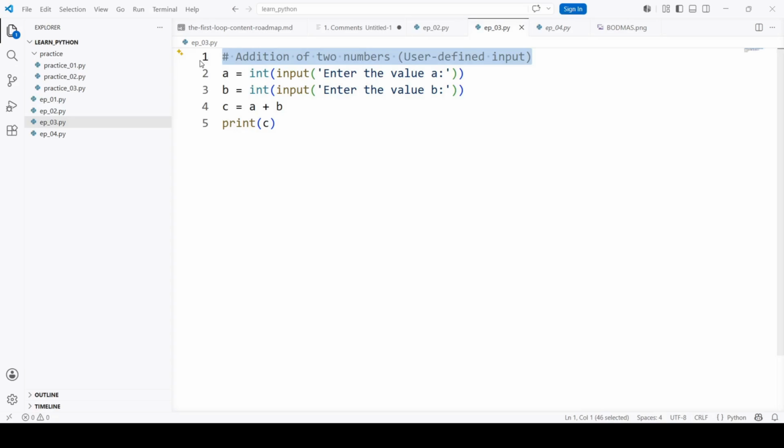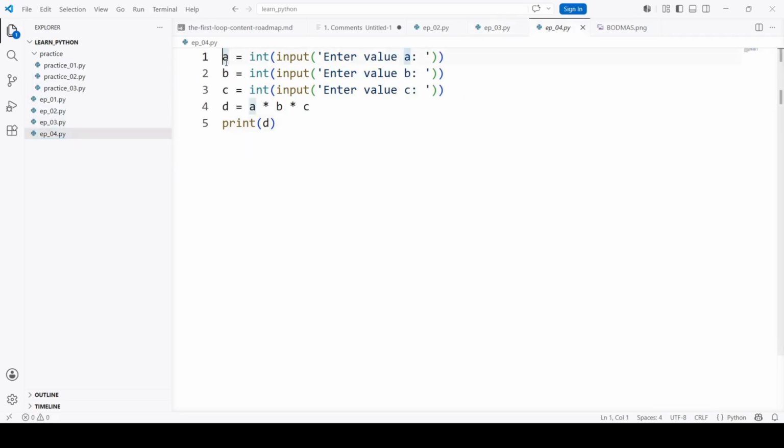In any programming language we call it a comment, but in Python it always starts with a hash at the beginning, and a space. Then you can start writing any kind of information about that particular program.